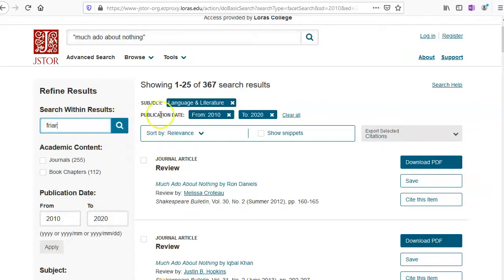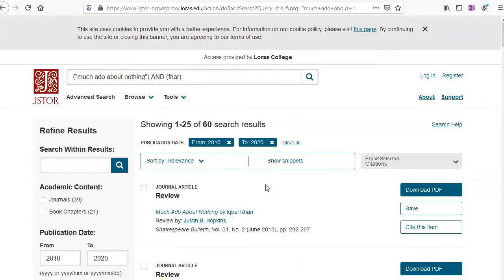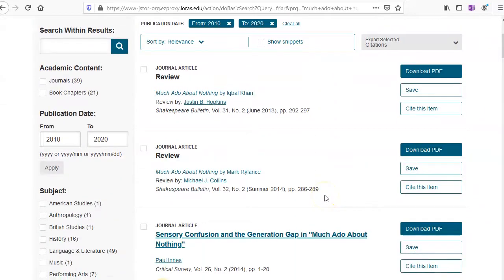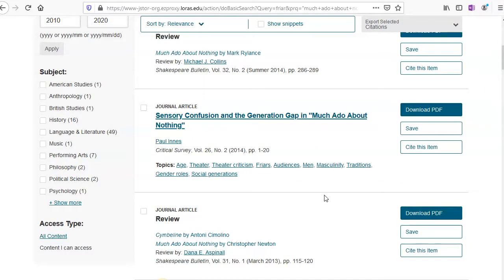So I'm searching within the results that I already have. And that search has limited my results. Again, I'm down to 60 results.